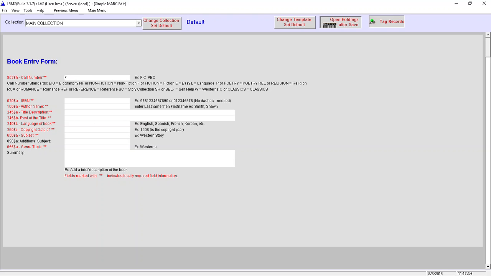And I'm just going to use fiction, and I'm going to say I'm the author, so first 3 letters of my last name follows the F space SZE. Then my ISBN number, I can simply scan that in if there's a scannable ISBN number on the back of the book or book cover. If not, simply type it in without the dash to save yourself a few keystrokes.